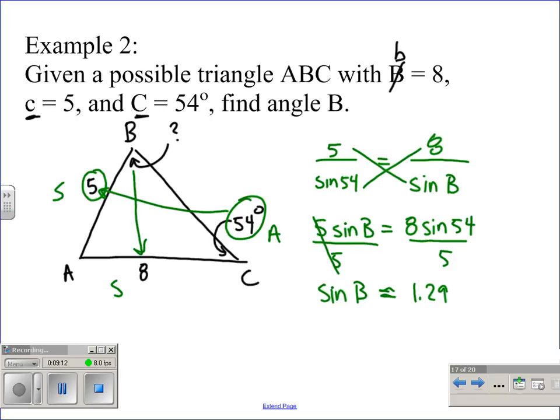Okay, here we know we're going to have to use our inverse sine or arc sine. Or you may not even need to plug this into your calculator, because what we have here is a sine that is greater than 1. And you know by looking at the graph of sine, or you know that your range is restricted between -1 and 1. So in this case, we have no solution, and it's that simple. If you were to plug this into your calculator, you would see an error. Okay, so that's it for example 2.